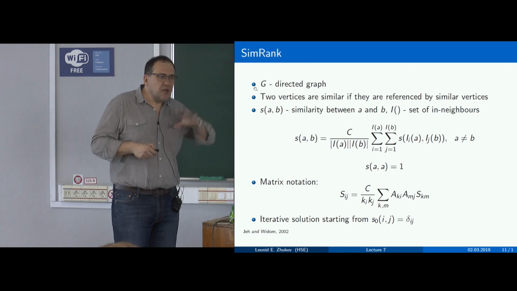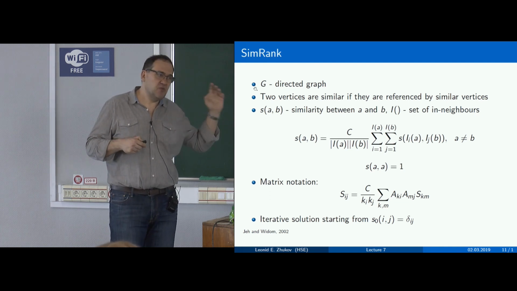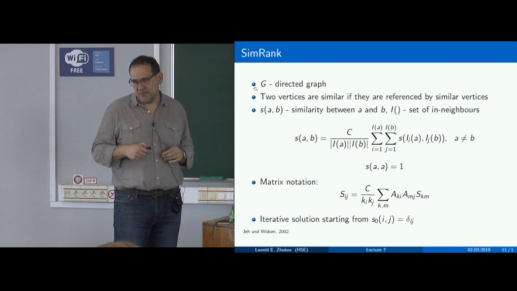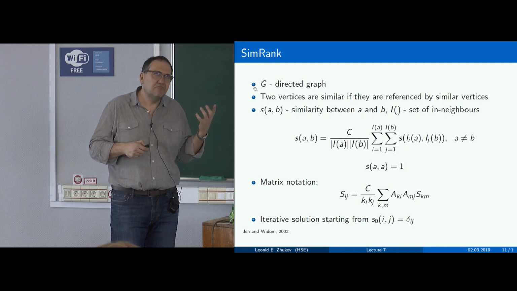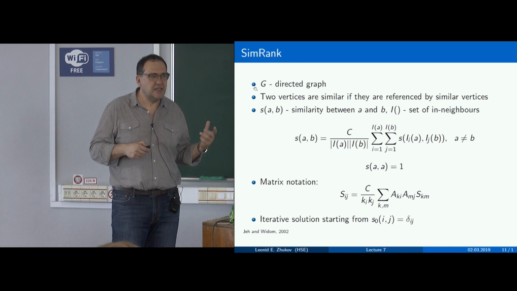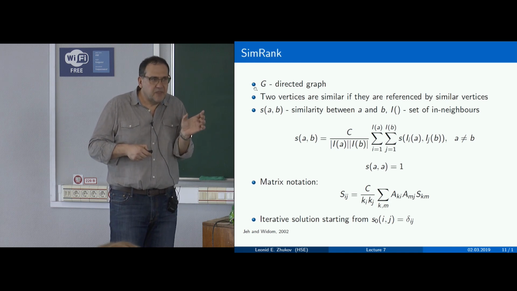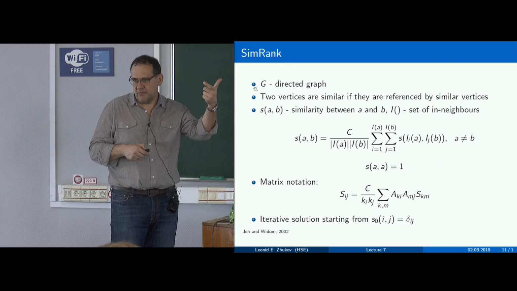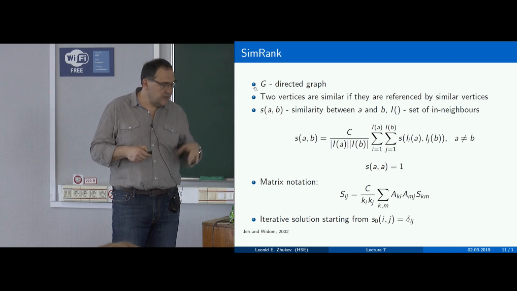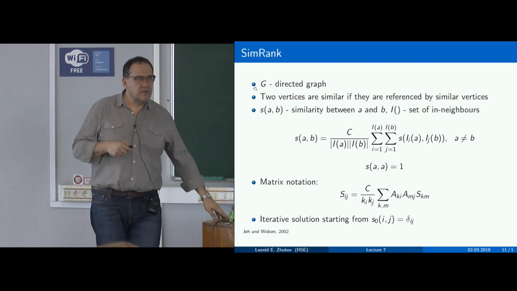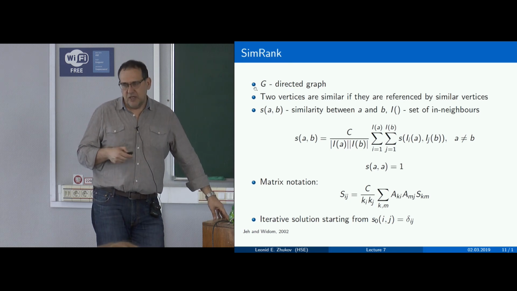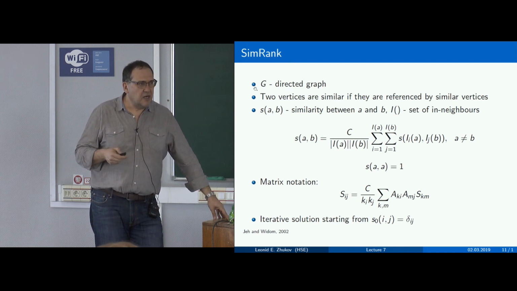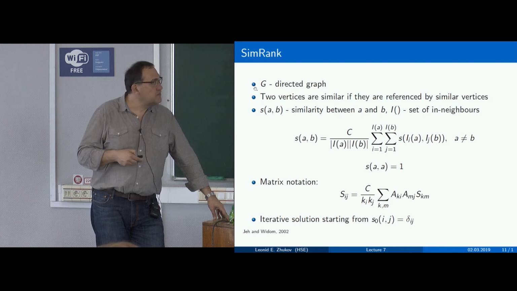So, which one is better? I don't know. People use both, and they give slightly different answers. But they have the same feel in the sense that the similarity between nodes depends on the similarity between their neighbors, right? So two nodes are more similar if their neighbors are similar, or they're connected to similar nodes. And this whole story is really about the role of the node in the graph, right? So if you want to find the nodes that are, as we started, equivalent, or here we move to this idea of similarity.